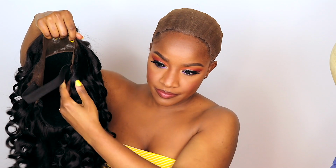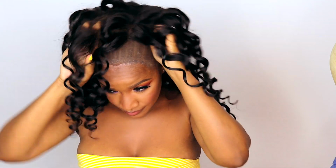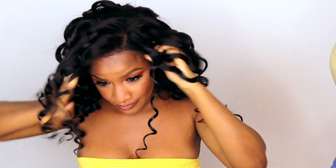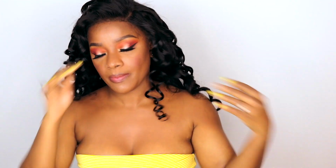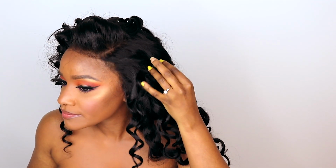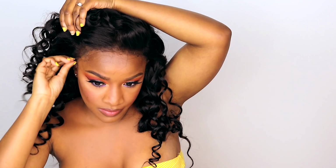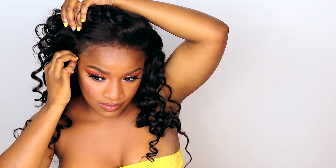So what you want to do, after probably 4 or 5 days, when it starts to touch your hair or snag on your hair, is reinstall that cap or take it off completely, wash your hair, or you can wipe the hairspray off with some alcohol. But you definitely don't want the bald cap to snag on your hair. I don't like that, and like I said, my edges are so fragile, I cannot afford to have that happen.